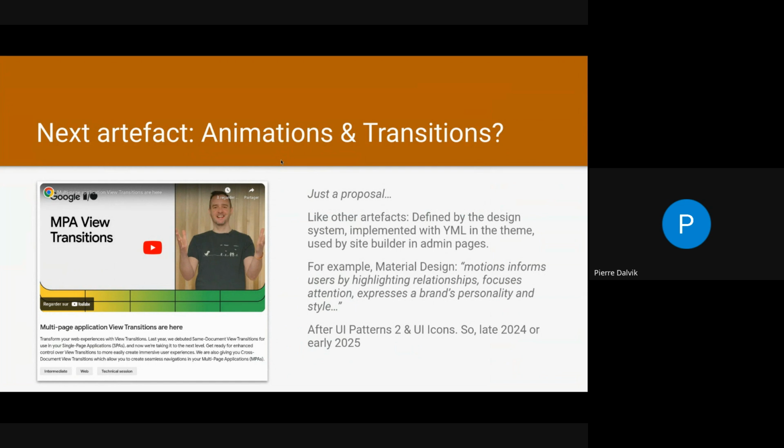But now the view transition API is landing in browsers and is becoming ready to be used. And some design systems, for example, Material Design, but it's not the only one, Fluent Design is doing the same, has a full chapter about motion design and meaningful transition. So it can be a good artifact to implement.